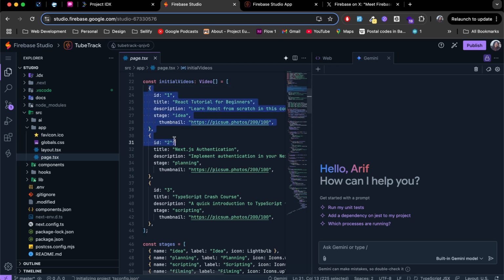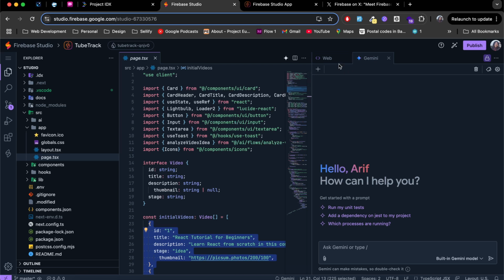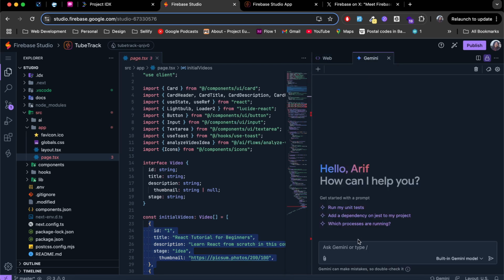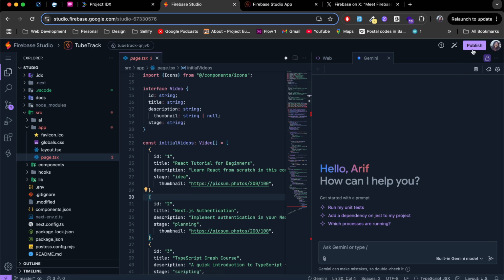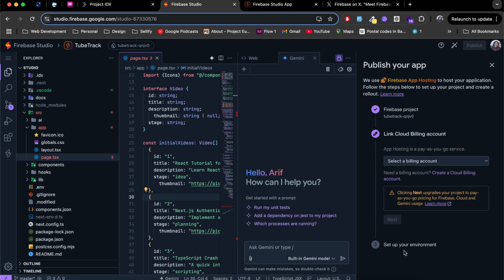Looks like there is a static array for all these video cards. And on the right, you can see the UI and talk to Gemini about updates. And when everything is done, you can publish, and it's going to ask you to connect your Firebase to the project. And after that, you probably have to connect your billing and environment, and you should be good to go.